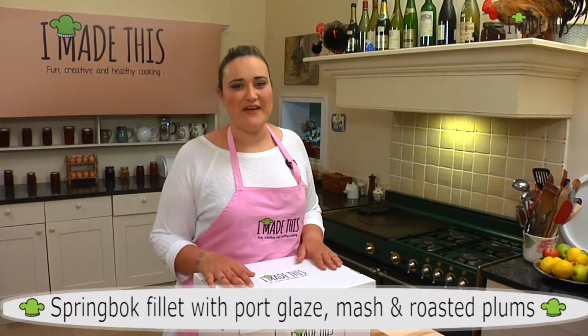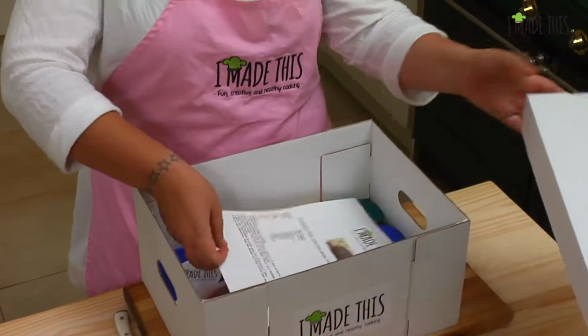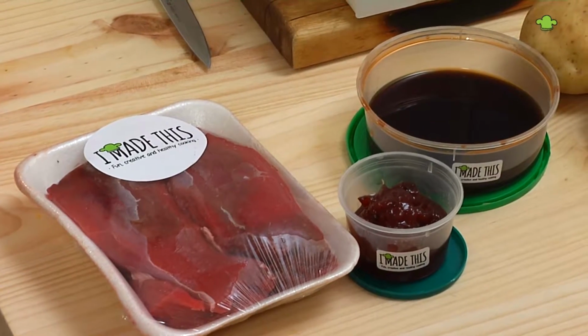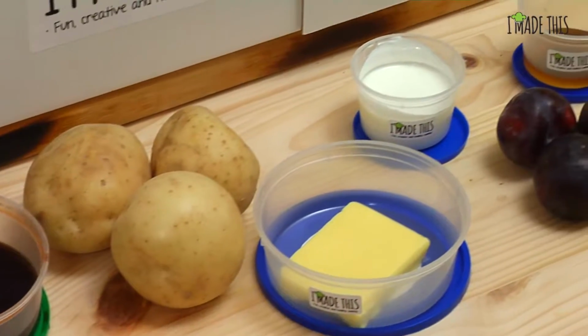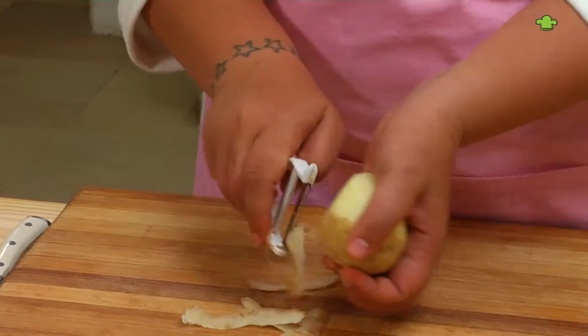In today's box, we have Springbok fillet with mashed potatoes, port jus, and roasted plums. We have 2 by 200 gram portions of Springbok fillet, plum jelly, port, potatoes, butter, cream, plums, honey, salt, and pepper. We're going to start by peeling the potatoes and cutting them for the mash.